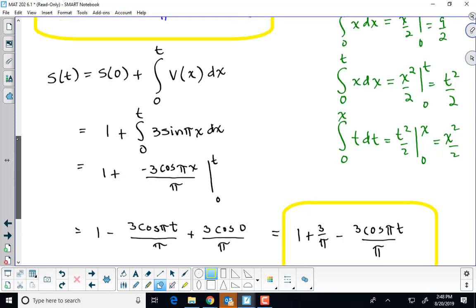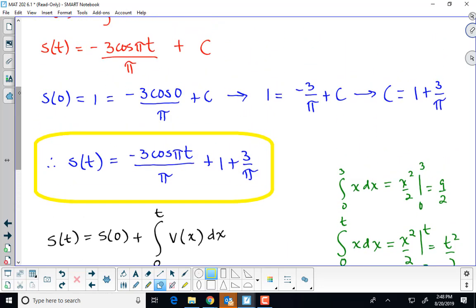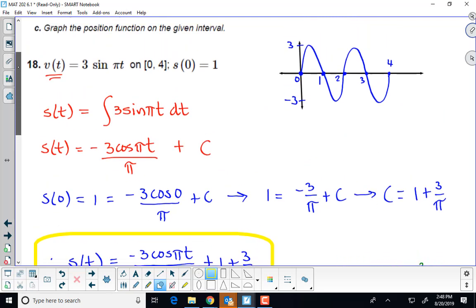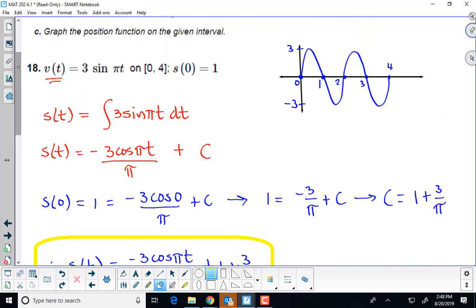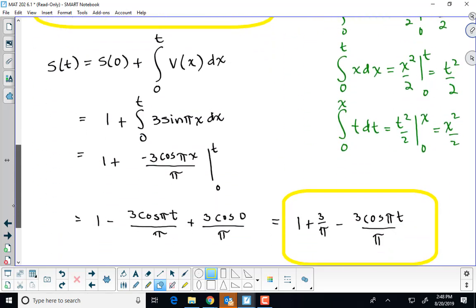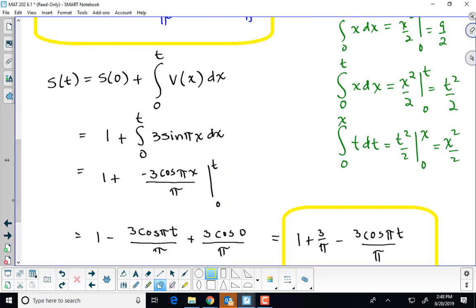So my guess is that most of you will probably feel like this is the more intuitive way to go. The one roadblock there is you've got to be careful. You don't use the 0, 4, which is going to be tempting. So if you're going to use the antiderivative method, you are using an indefinite integral. And with this method, the thing that gets most confusing to folks is that you have to sort of change to a new dummy variable.